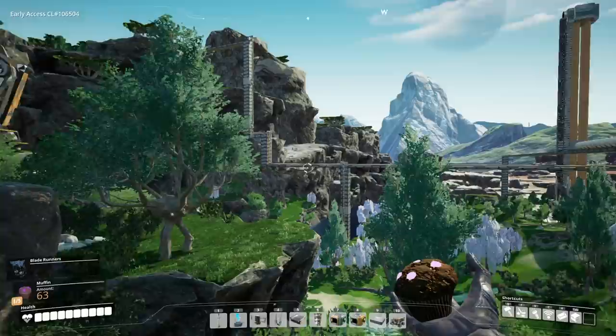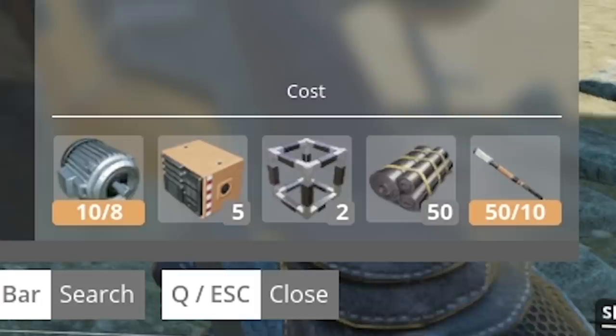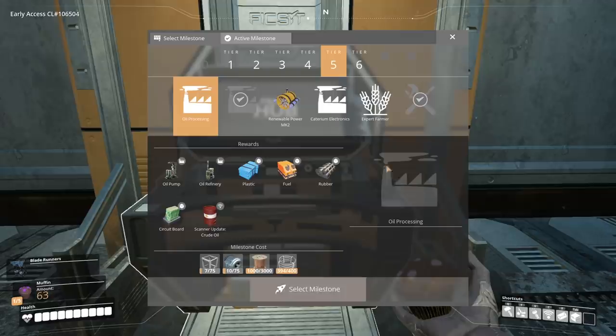All we need now are some better wheels to move and groove with, because the sugar cube ain't gonna cut it. So we are gonna try and build ourselves a truck, but we're gonna need a little bit of rubber first. Which means we finally have to unlock oil processing.